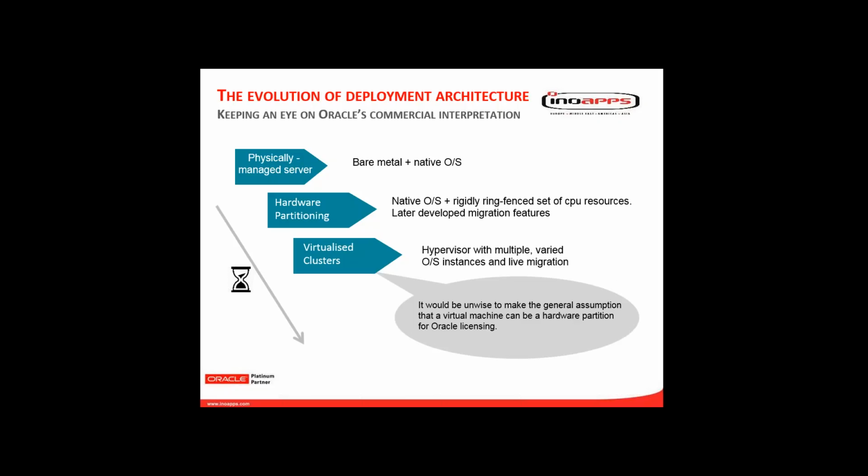So here we have a hypervisor with multiple instances of OSs, possibly even varied types of OS, and typically with live migration, so the ability for these virtual machines to be capable of moving around the cluster. And all I say for now on that is it would be unwise to make the general assumption that a virtual machine is something you can license. It may be, but don't make that general assumption.